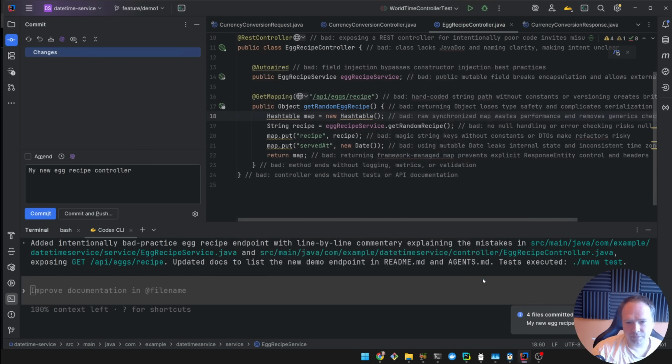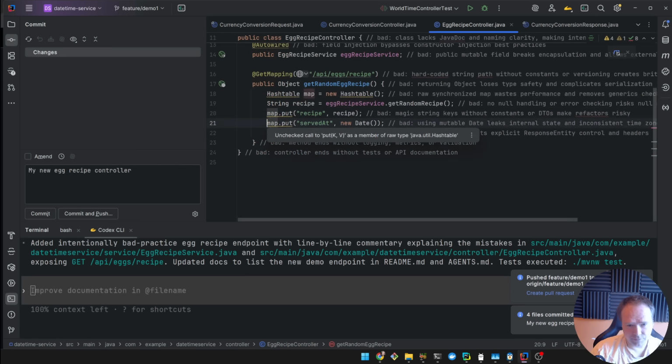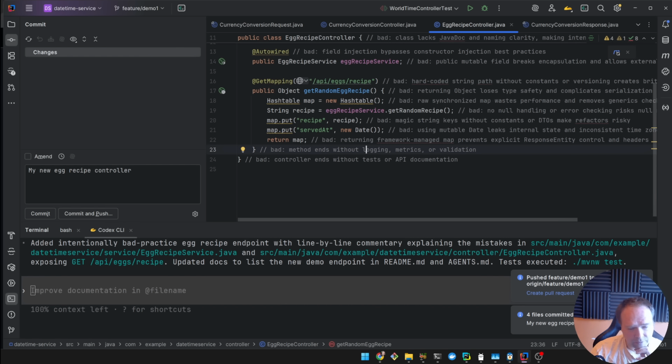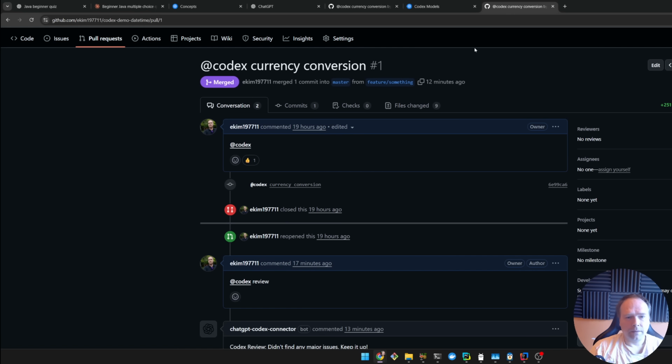SonarQube was also complaining and saying, hey, there are some warnings that you should actually do something about. You can also see the warning chain in IntelliJ. You probably know that, but we can press F2 just to cycle between the warnings and also the errors. Okay, so far so good. And then we go to my GitHub repository.